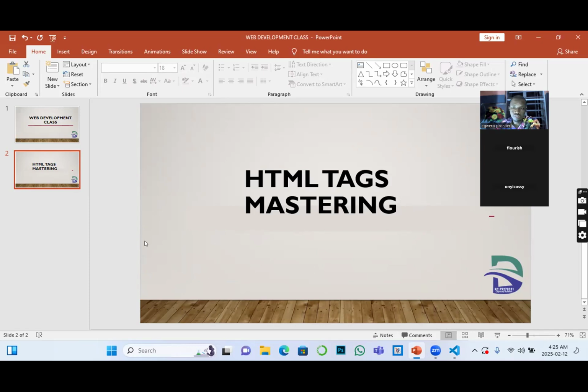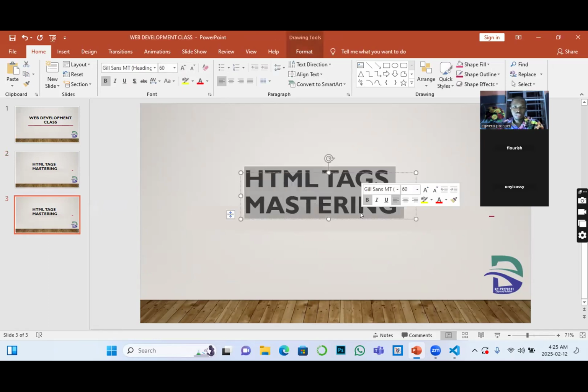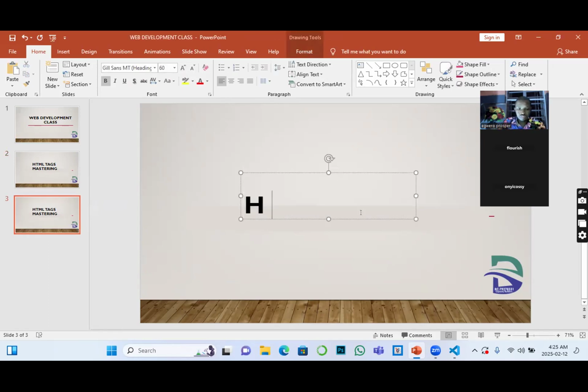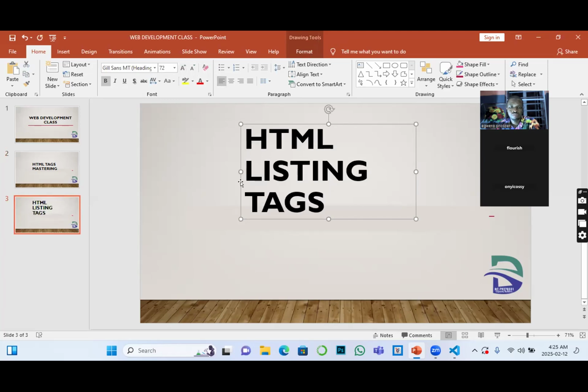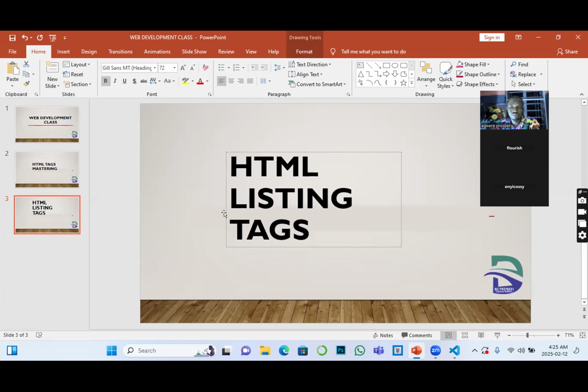So this morning we are starting with what we call the HTML listing tag. So we are starting with this set of tags, the HTML listing tags.